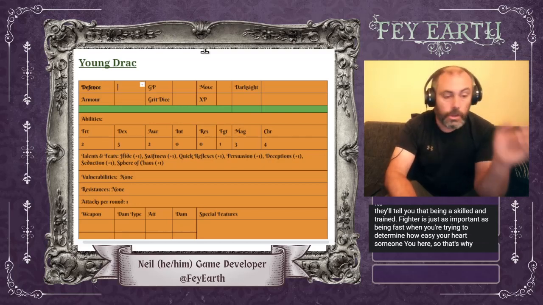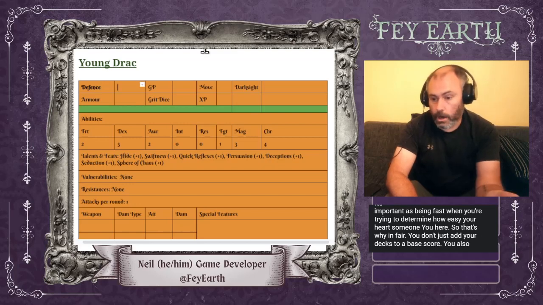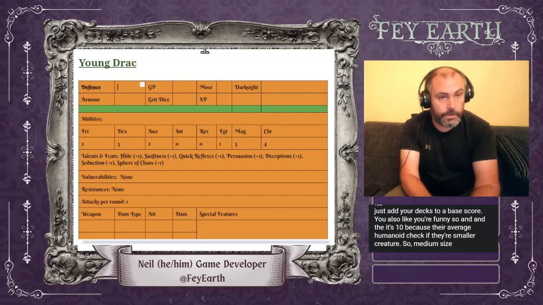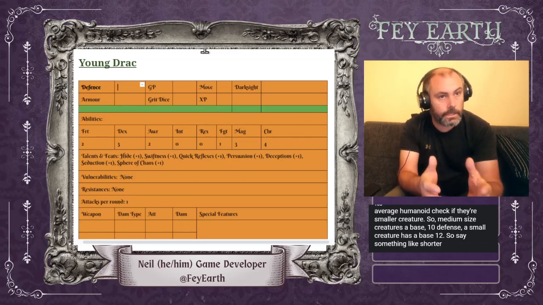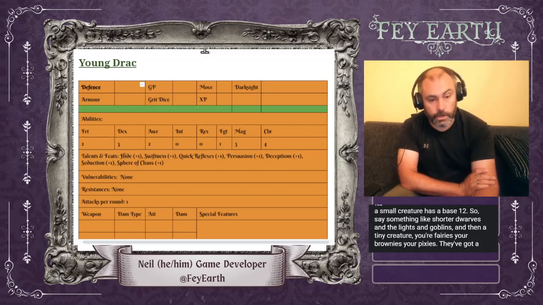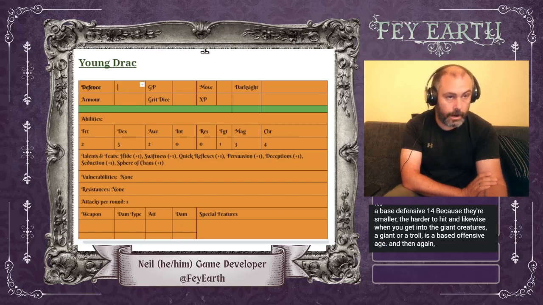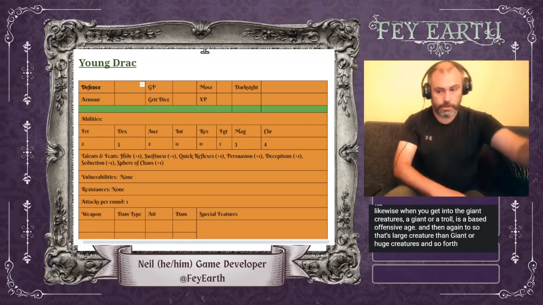So that's why in Fey you don't just add your dex to a base score, you also add your fighting. So it's 10 because they're average humanoid shape. If they're a smaller creature, so a medium-sized creature is a base 10 defense, a small creature has a base 12, so say something like shorter dwarves and the likes and goblins, and then a tiny creature, your fairies, your brownies, your pixies, they've got a base defense of 14 because they're smaller, they're harder to hit. And likewise, when you get into the giant creatures, a giant or a troll is a base defense of 8, and then if you get into, so that's large creature, then giant or huge creatures, and so forth, that drops to a 6 and so forth, okay?